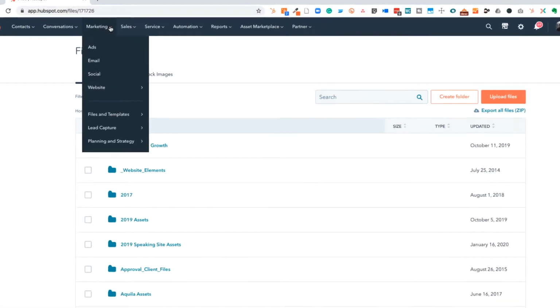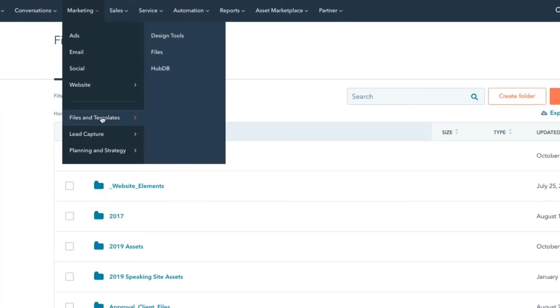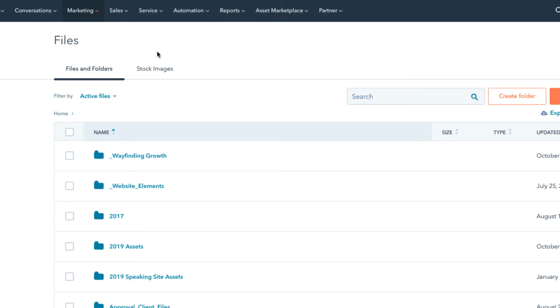CDN, fast speeds. So are you wondering, where do you find the HubSpot File Manager? Well, within your HubSpot marketing portal, navigate to Marketing, Files and Templates, and then Files, and you'll be there. If you have a Marketing Hub Starter account, navigate to Marketing, Email, and then click the More Tools drop-down menu in the left sidebar menu and select File Manager.